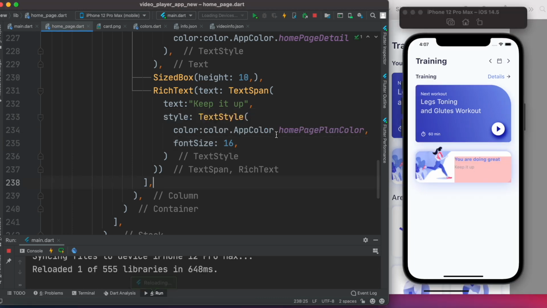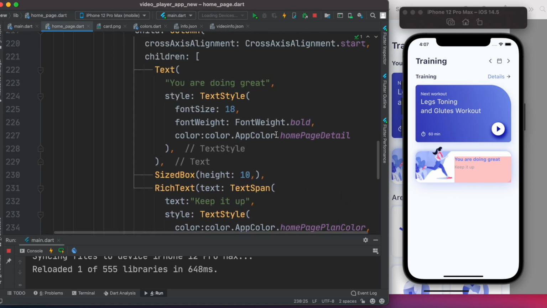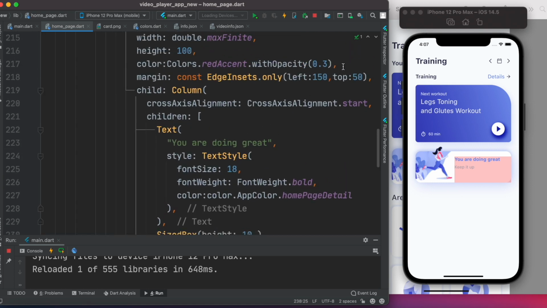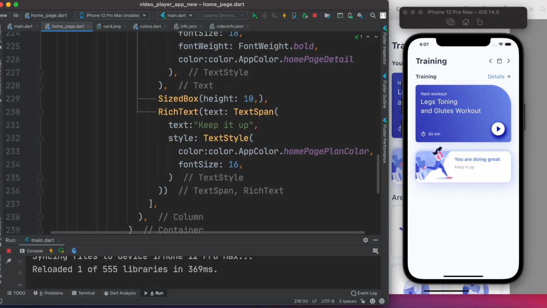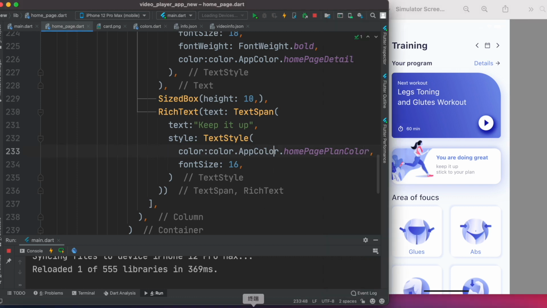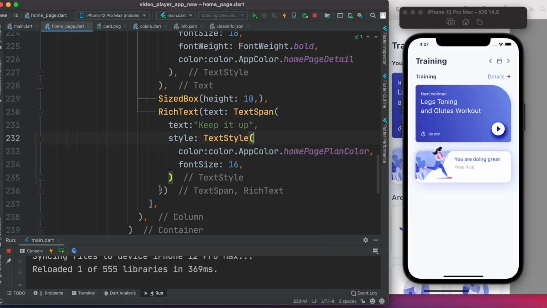So it's there, right? At this moment we can remove this ugly color. We don't need this anymore. Now we want to put the other text, which is 'Stick to your plan'.